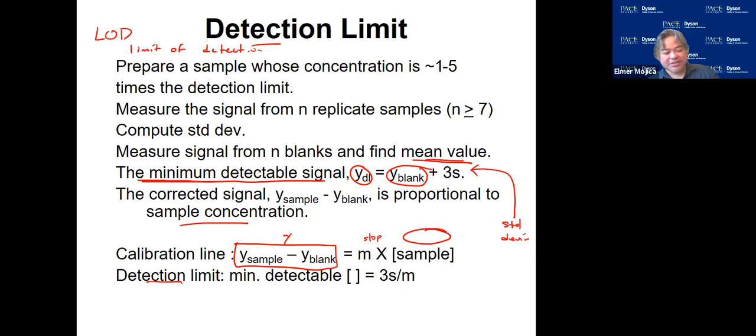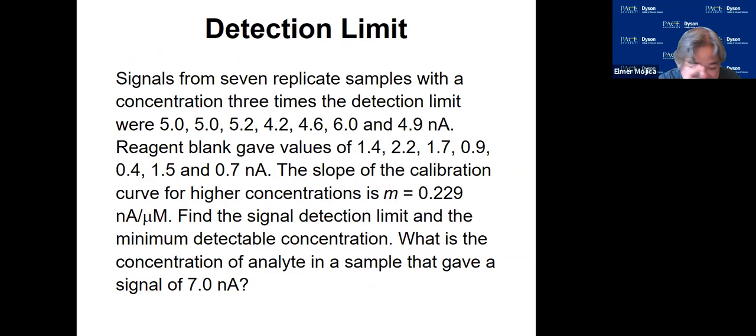So this is a little bit tedious calculation, but you usually do it, especially if you try to develop a method and you need to determine the detection limit. The LOD that you have there is just 3 times the standard deviation divided by the slope. So let's try to do this one.